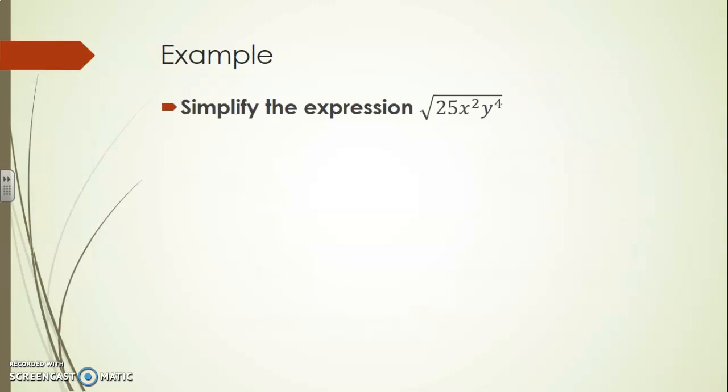Same idea, we're going to simplify the expression that involves variables in this case. So the square root of 25x squared times y to the power 4. All right, so we have a product. And please do observe that in this product, every single term is positive. 25 is a positive number. x squared is definitely positive, and so is y to the power 4. And therefore, it would be completely legal to root each term individually. All of these are well defined.